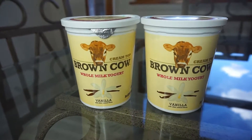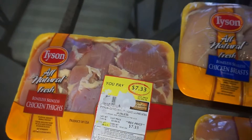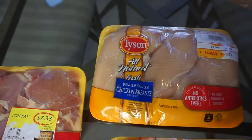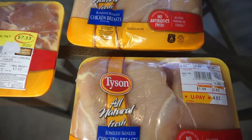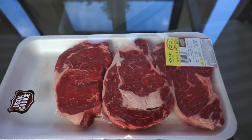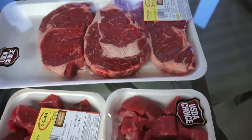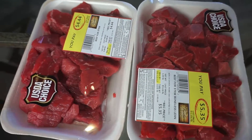We love this Brown Cow cream top whole milk yogurt for smoothies, with granola, and to feed Cole for snacks — Cole loves it, so we actually had to buy double. We stocked up on our meat: Chase does a lot of grilling in the summer, so we bought chicken thighs for barbecue chicken and tons of chicken breast for chicken tacos. We also bought three steaks for steaks on the grill, as well as two packs of cube steak for our beef stew.